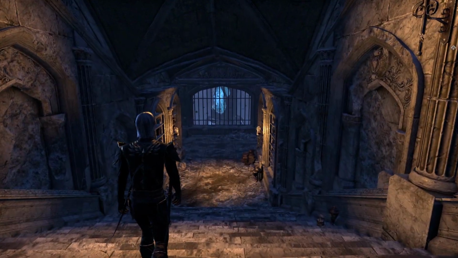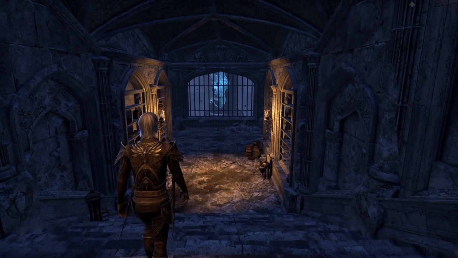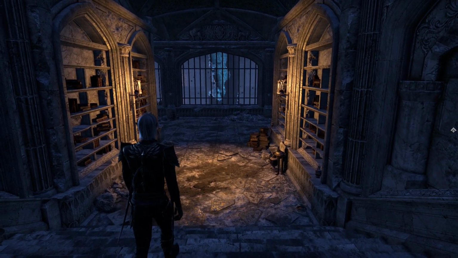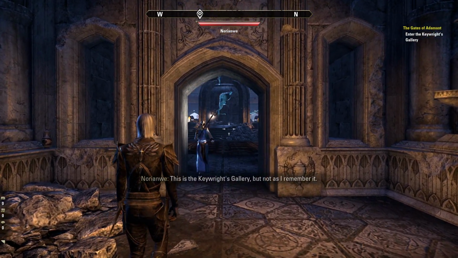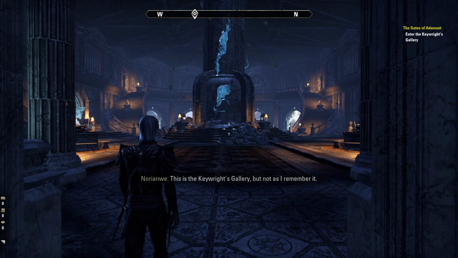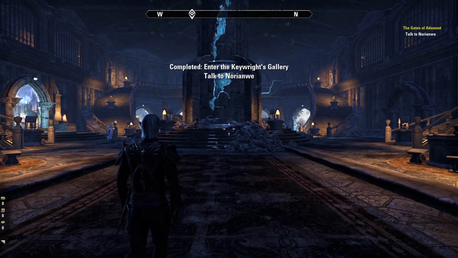With Shayazel defeated, you'll enter the gallery, with Norianwe commenting that she's never seen it like this before. Your arrival and the spike in magical energy was enough to awaken the gallery, revealing the magical helix in the central column, and the gates themselves having opened up.